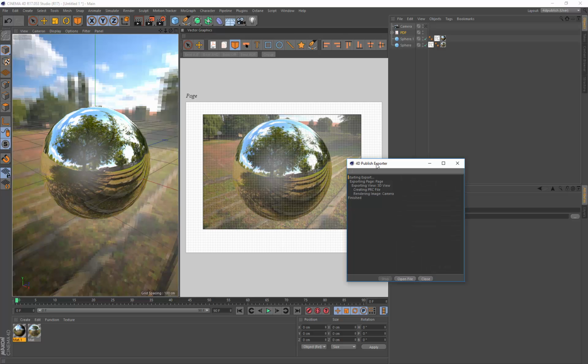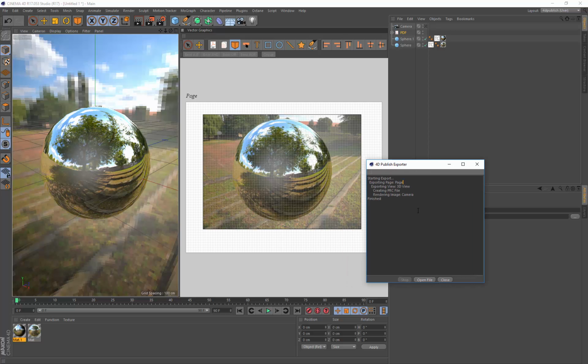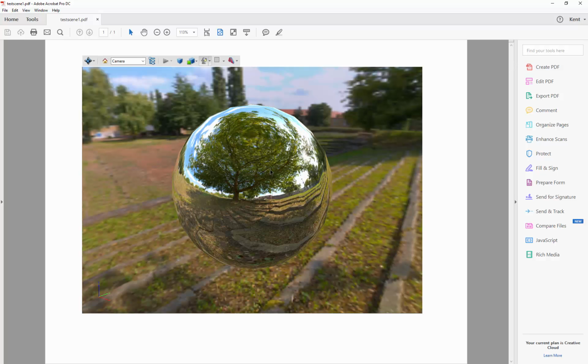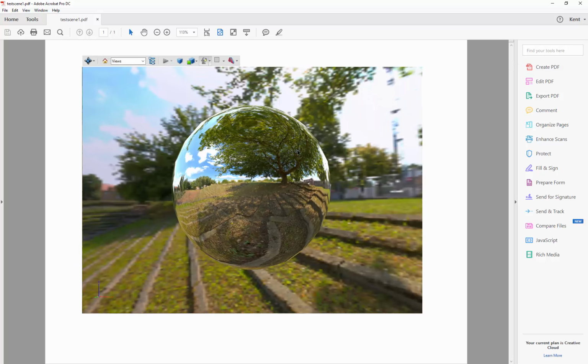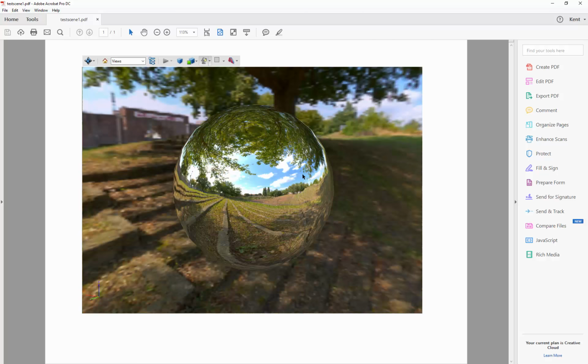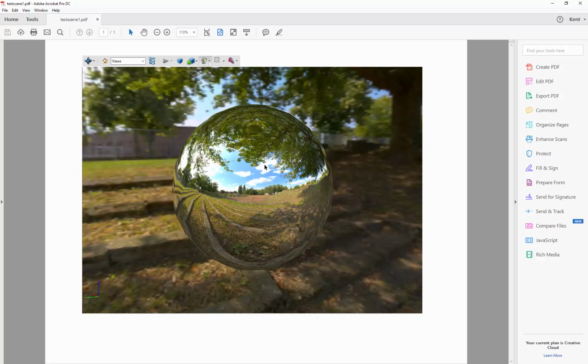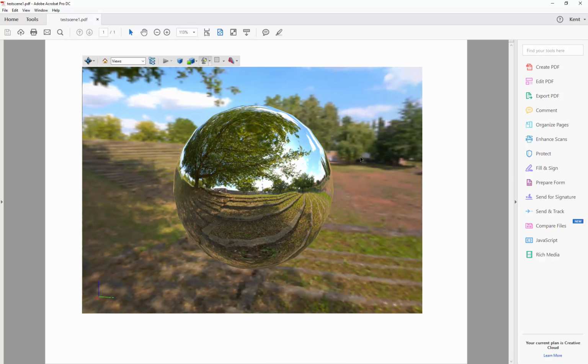4D Publish users, you'll now notice a 4D Publish exporter here. So it tells you what's happening during your export. And I'm just going to open that file. And here's the scene that was just exported. And I'm going to trust this document, click in the view, and there's my sphere and the fake background. You'll be able to increase the resolution. I'll set the specific resolution later on. So for now, this is being sampled.